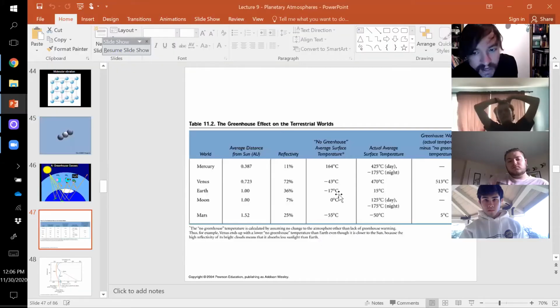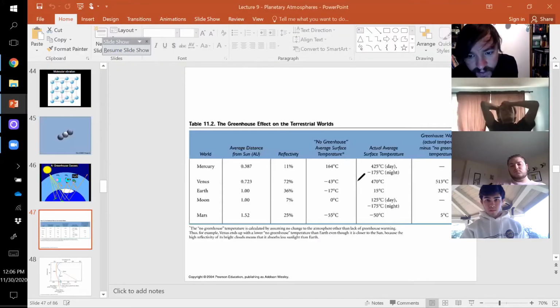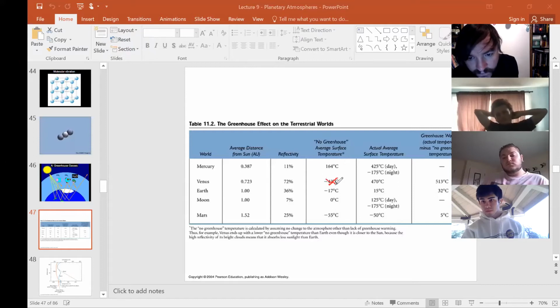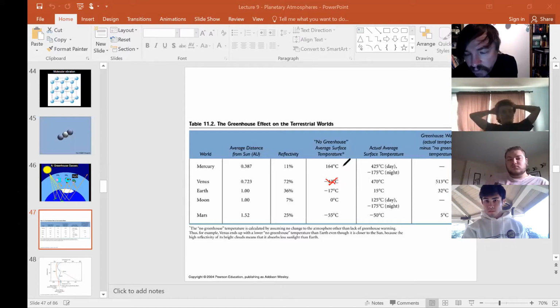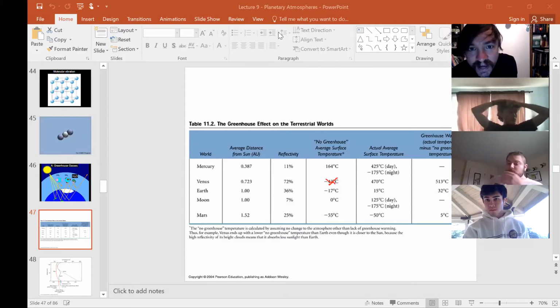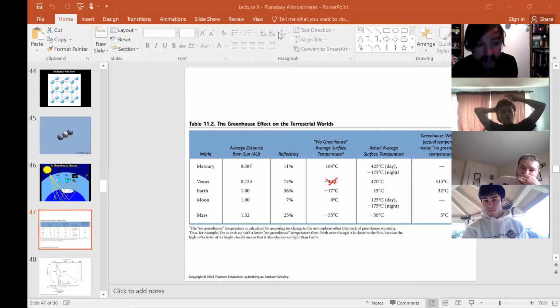The point that I'm trying to make, and I guess I'm being a little long-winded about it, is without the greenhouse effect, Venus would not be negative 40 degrees Celsius. Your book did a disservice to you there. I don't know what the actual number would be, but we could calculate. Hey, I've got a great idea. Let's do a sample calculation. We have the power to figure out what temperature Venus would be if... and I don't know the answer to this, so this is going to be fun for me for once, okay?